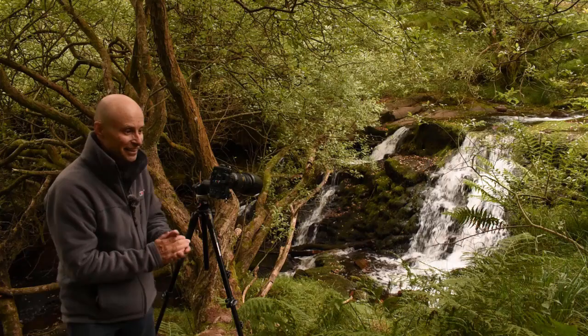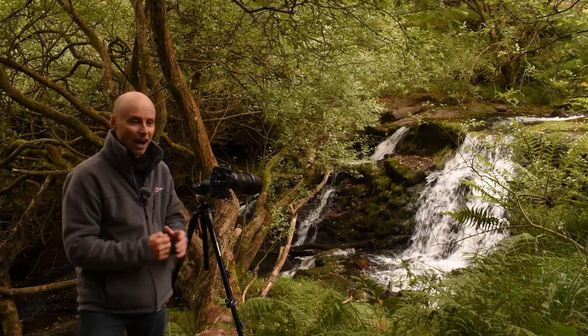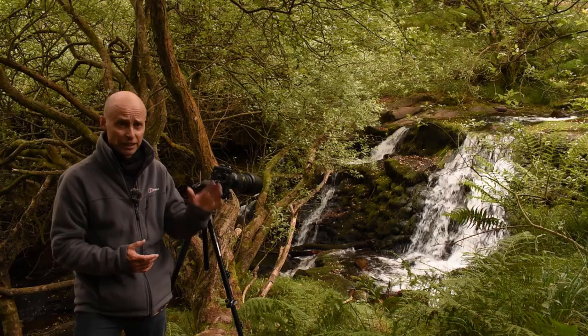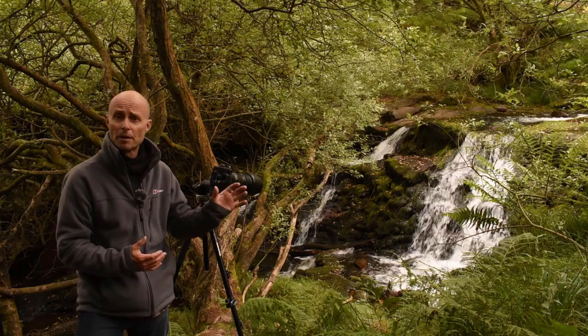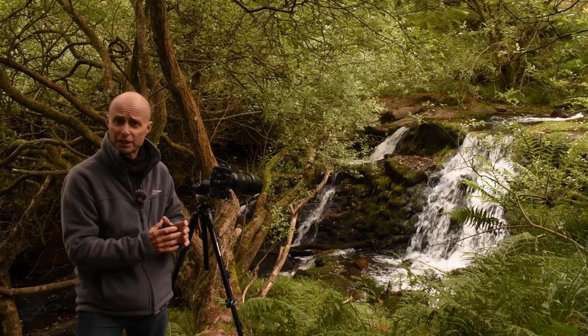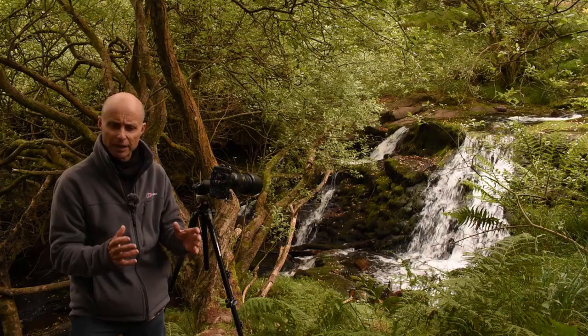So, you know, I love the Brecon Beacons. It's a fantastic place to take pictures. I love photographing waterfalls. It's just one of those really lovely, relaxing types of photography, I think. I've got perfect weather because it's really cloudy at the moment. So this really soft, low contrast light is perfect for moving water, because you've got this really bright area of white highlights, and then you've got really dark areas, and it means you get more detail recorded from the highlights to the shadows. Even though I haven't got full detail in the shadows, it gives me a much bigger range of exposure or dynamic range. So I get more detail from the highlights to the shadows.